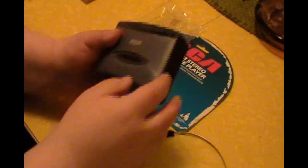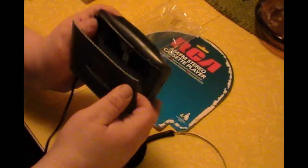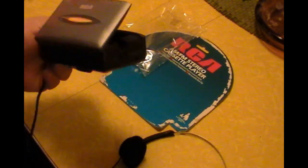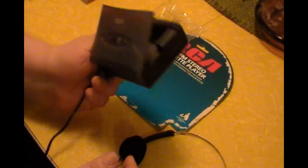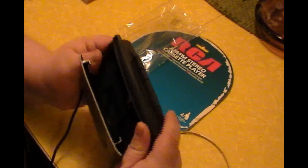So let's take a look and make sure the tape mechanism rolls and everything goes right before I start sticking a tape in this 30-plus-year-old new old stock tape player. Let's see if it looks like it's going to work first. Let's see if you can see this too. I'll try to put it so you can see. Let's see what happens when I hit the play button.